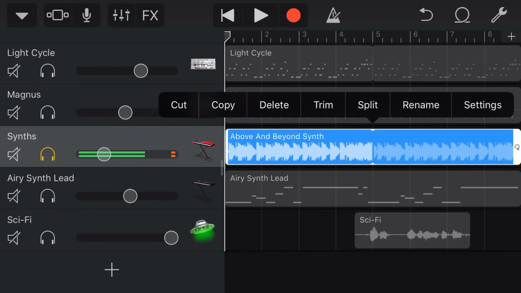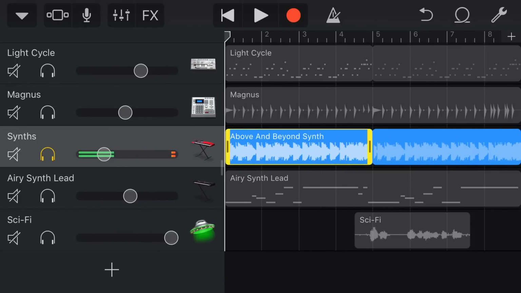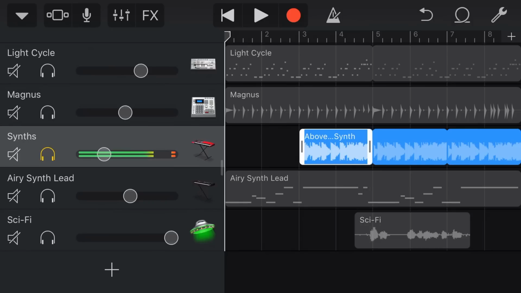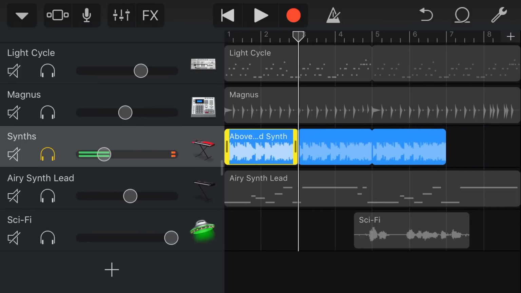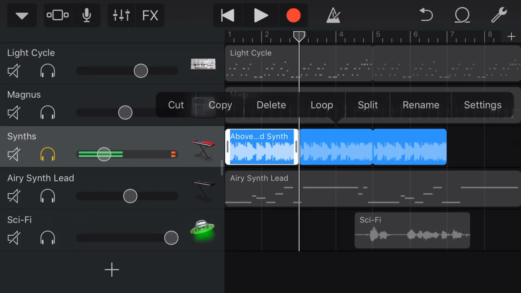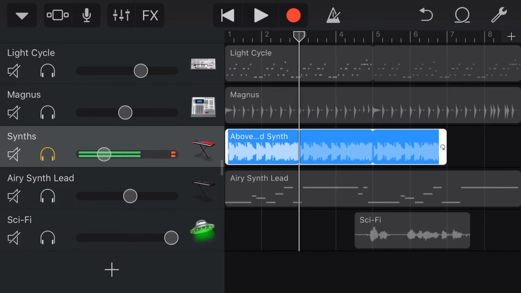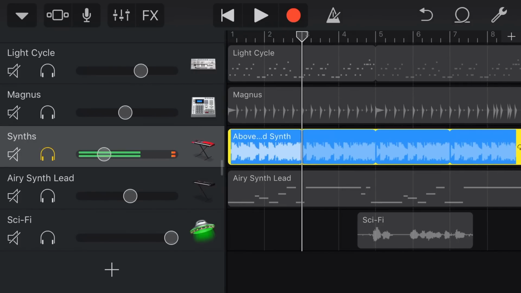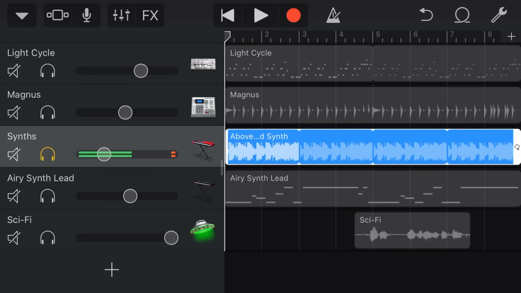Now, if we tap here and we go trim again, we can also trim the front handle. So if we just wanted to say these last 2 bars, look what's happened now. It's actually trimmed it out, so it's just playing those last 2 bars over and over again. And then, if we drag this back to the start here, we can then actually extend this out by tapping loop again and looping it all the way through to the end here. So you can select any portion.